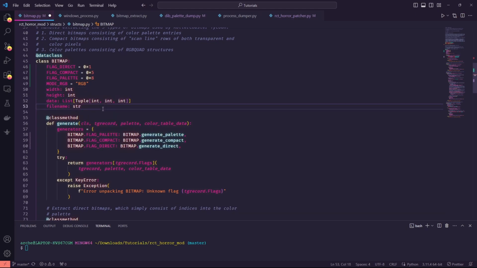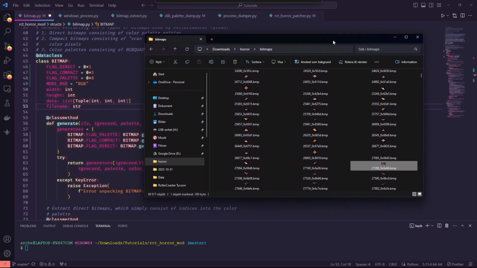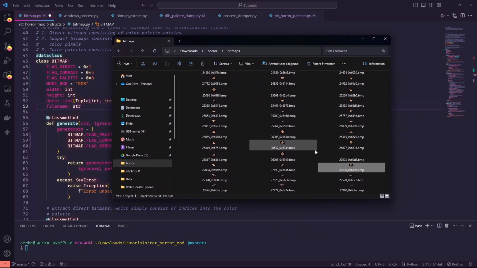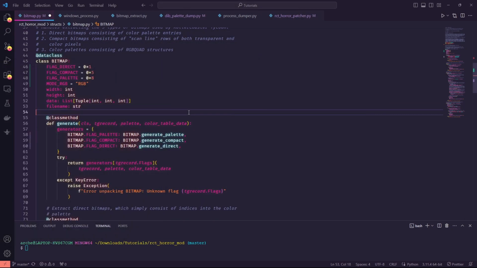And then a file name, which we're going to use obviously to write the file. And as I said, when I made this, and you can change it if you want to, I made all the file names both the decimal and the hex address of where these are located in CSG1.dat, so that I could easily find them in both files and know exactly where they came from, and also so they're in the order that they're listed in CSG1i.dat. That will forever plague me.